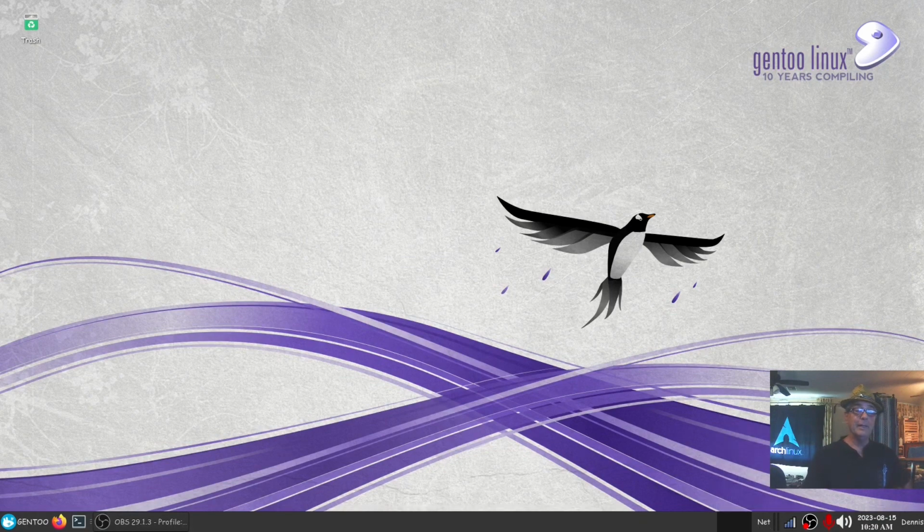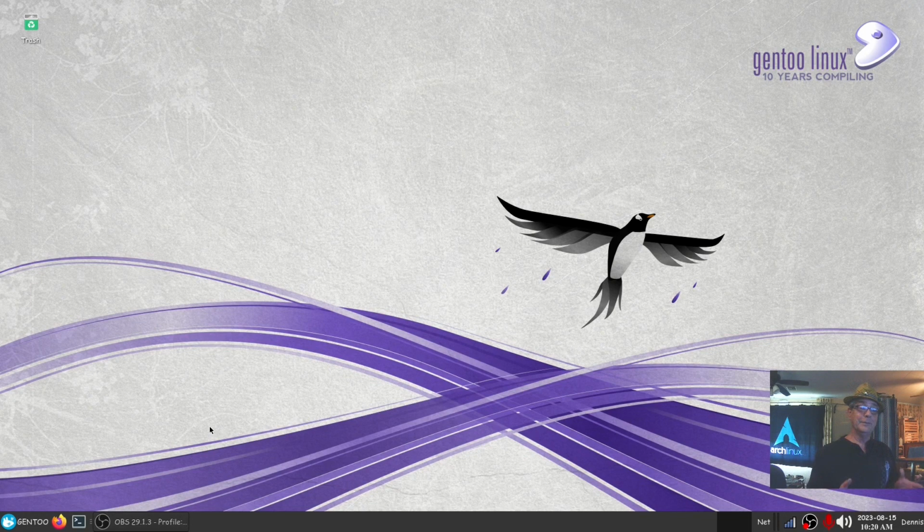I got my network plugin, the date and calendar, I got that set right, the font where I can read it. I got Pavucontrol for my volume audio mixer, OBS Studio, and Firefox. We went through the menu already. So that's just a real quick look around this Gentoo desktop, or I'm sorry, GNU Gentoo Linux. Gentoo GNU Linux. There, I got it. So this is just a really quick look inside of my GNU Linux.